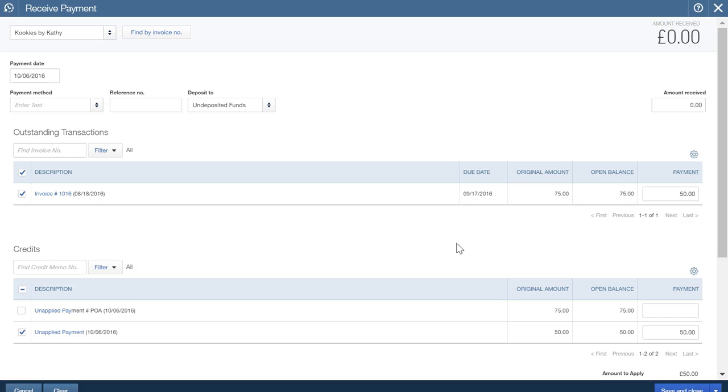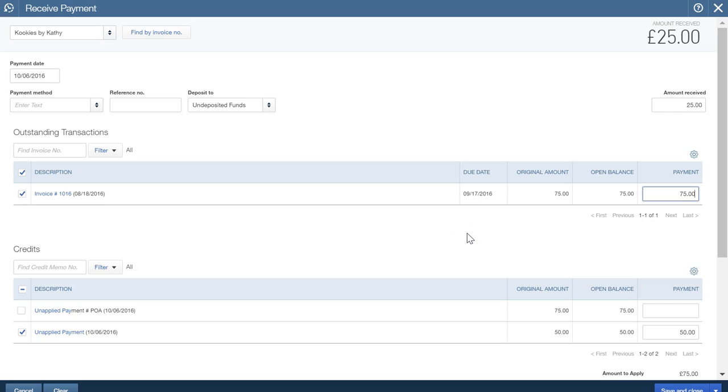There still would be no monies appearing in the bank. If money comes up here, it creates an extra amount in whatever bank account that you are depositing to. So again, we could just do that. The third application could be that we actually apply this credit, but the customer has actually paid £25 in reality. So we're actually paying off the whole invoice.